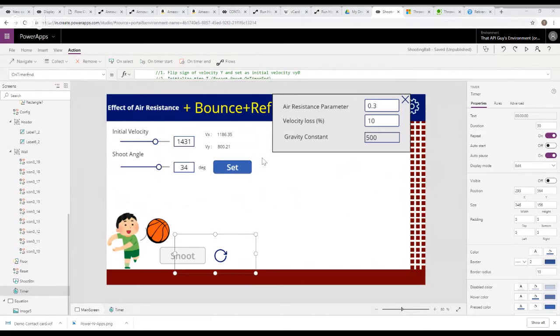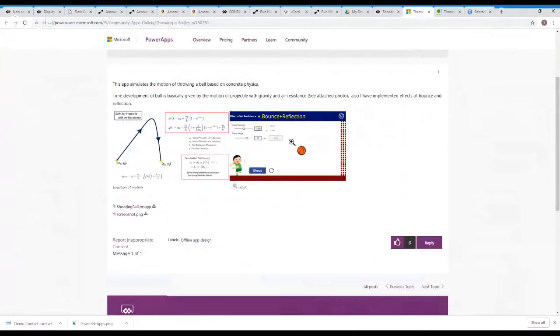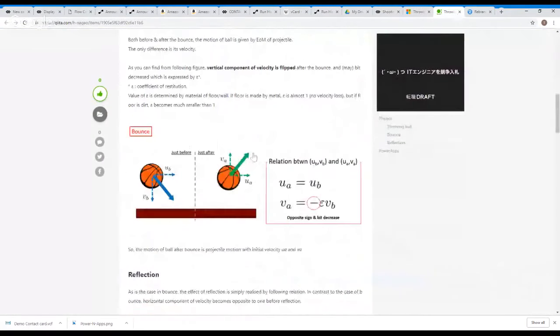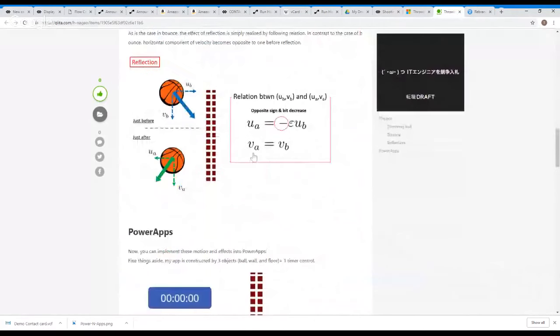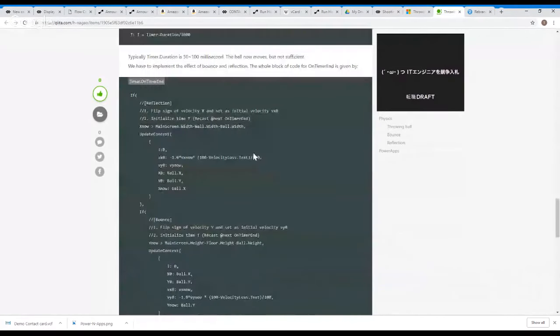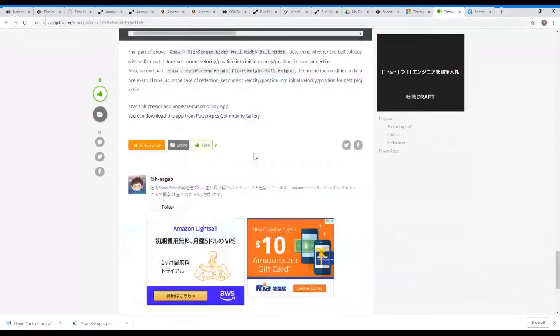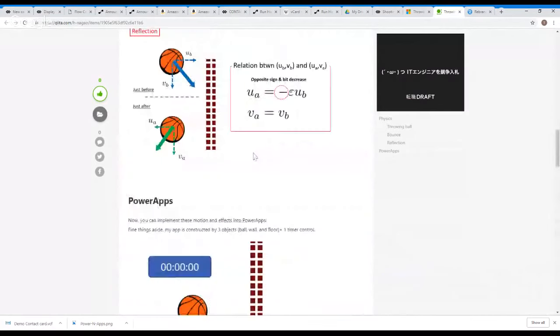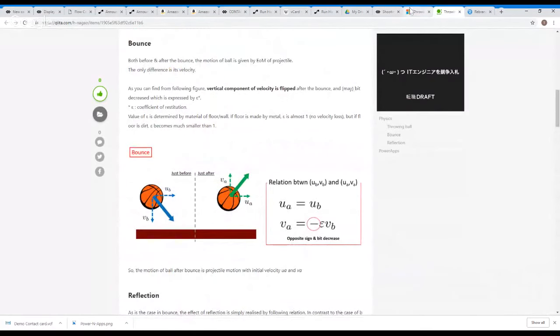So there's a blog post as well he has written on this. I just went on this link. He has tried to define for each of the things how he has used the formulas and everything. It's a pretty detailed blog. If you want to give it a read, the link to this will also be put in the show notes, so you can refer to it.